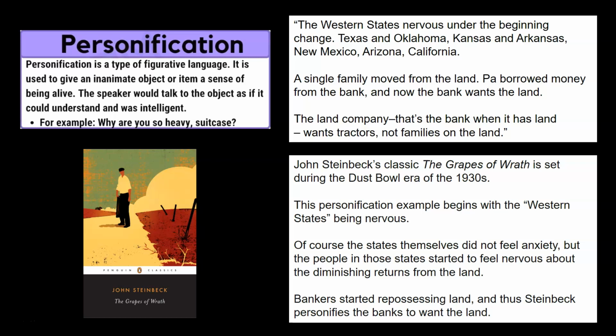Meanwhile, using the term nervous to describe the Western states personifies the entire country being worried because they're poor and worried about the financial risk. In truth, many personified objects will simply be objects in a story that have human qualities, so look out for key adjectives or verbs that are used to describe an object and create some sort of human element to them.